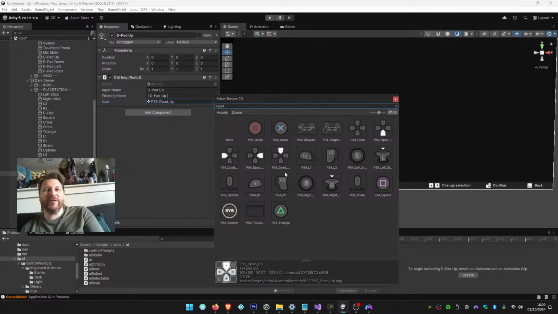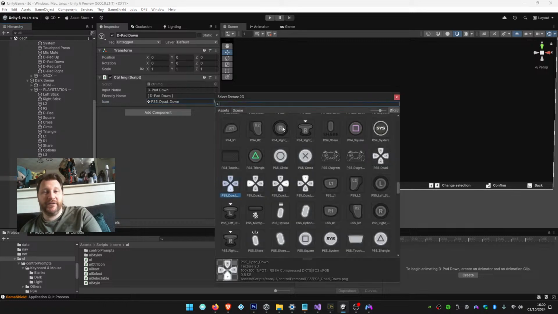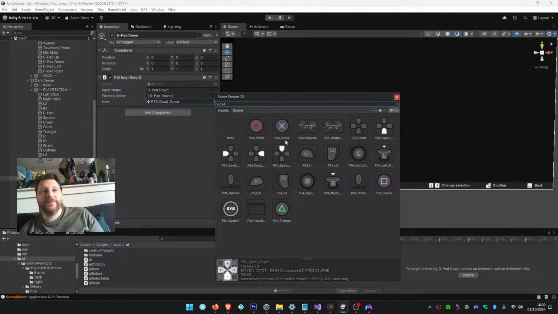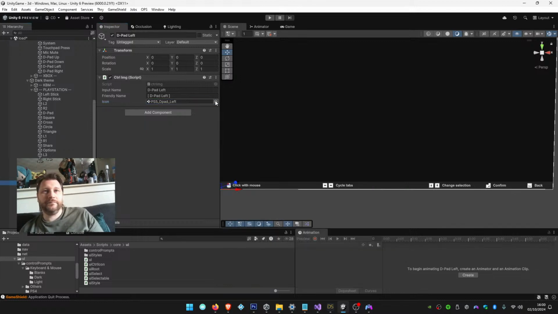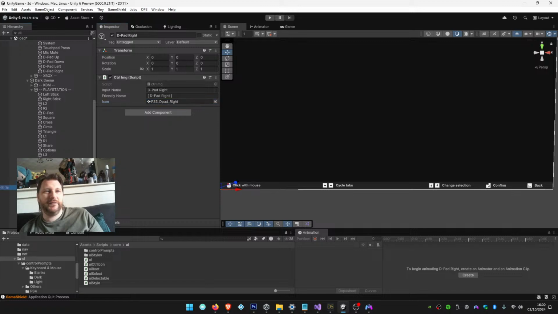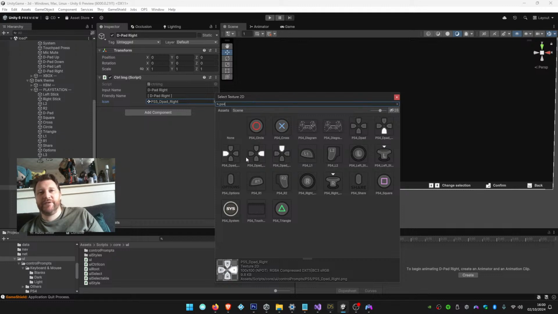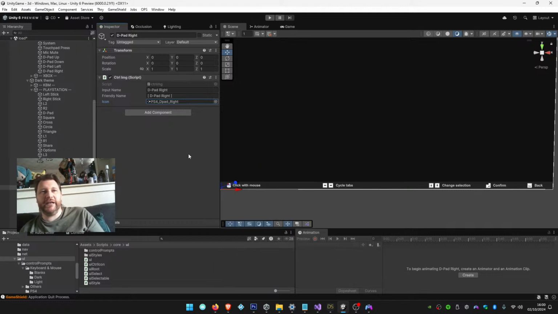I mean, you shouldn't be using the PlayStation button either, right? Because on console you can't use that button, because it's reserved for the cross media bar. So unless you're running a jailbroken PS console, you ain't using that button. But I'll allow it on PC. PS4 left pad, PS4 right pad. And I'm just going to leave the Xbox ones alone because we don't have a light or a dark theme for Xbox, so I'll just leave those ones there.